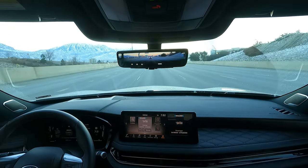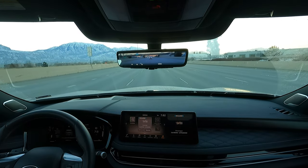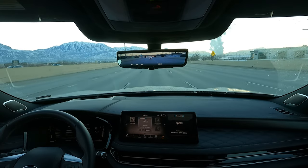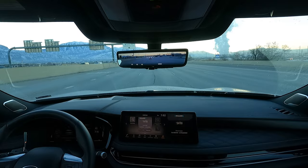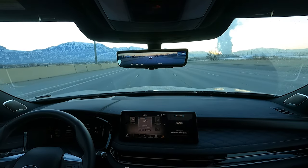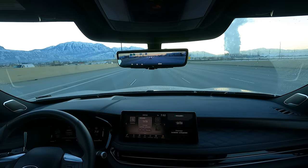It's actually, I have to really pay close attention, and luckily there's a head-up display, or I just use the cruise control, because if not, I end up finding myself going much faster than I wanted, just because it cruises along real nice and easy. The 9-speed transmission does a really good job.